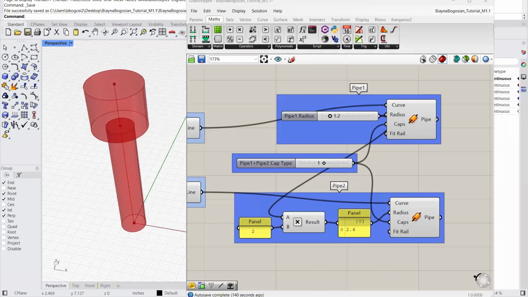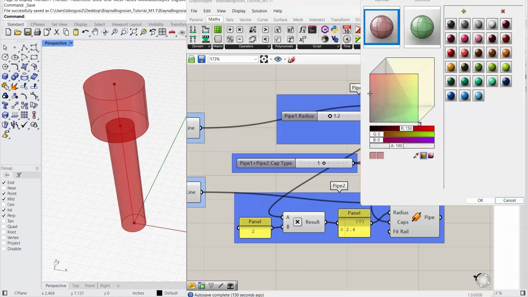So if we look at these series of icons on the upper right corner of Grasshopper, these allow us to manipulate different preview options. So for instance, if we look at this circle here with 2 colors, if you left click, it brings up this document preview settings, which is where all the default colors are set up.